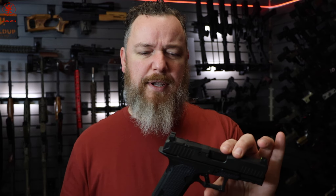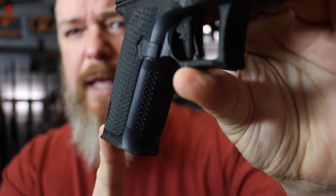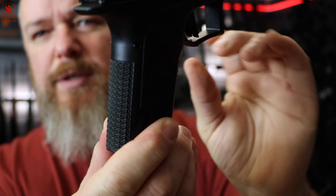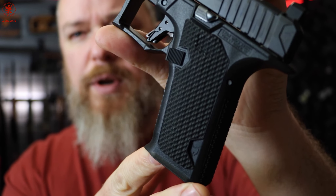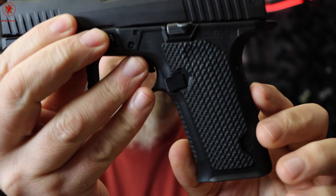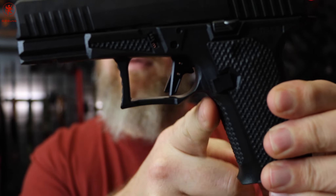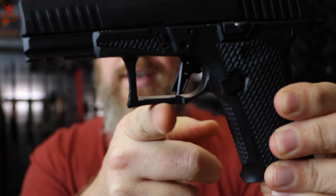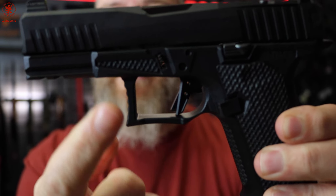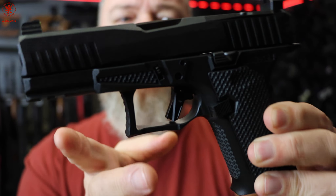However, it wasn't as different as this Dusk 19. What makes the Dusk 19 so different for me is the grip, and as many of you know, one of my major complaints with Glock is the ergonomics. This grip — I swear it's a reduced diameter. It is so much smaller, easy to get the hand around, then we've got a nice very deep undercut here, a slight undercut shape here, and then you've got these ridges for resting your thumb and index finger on it. So the gun just holds completely differently.